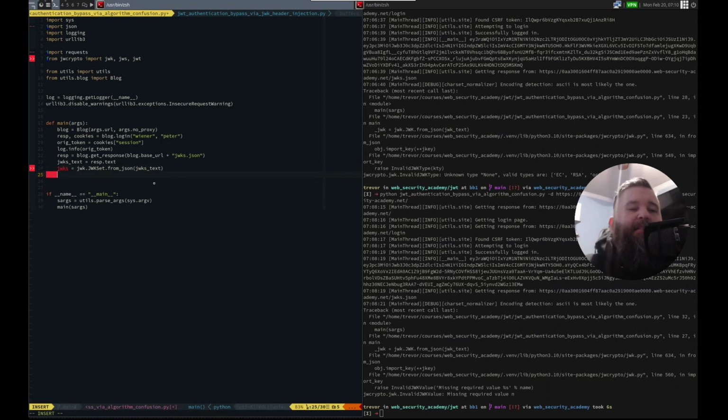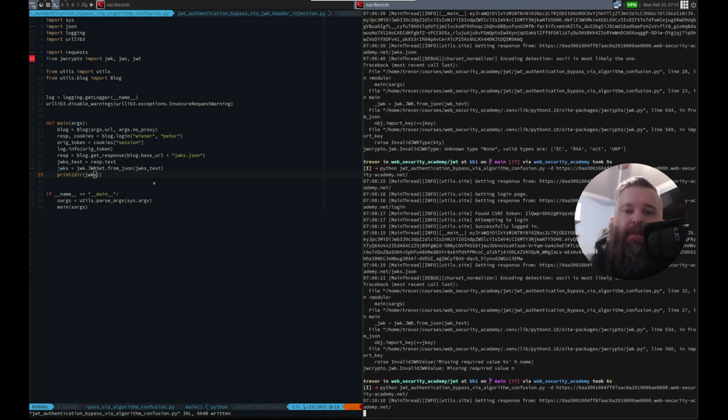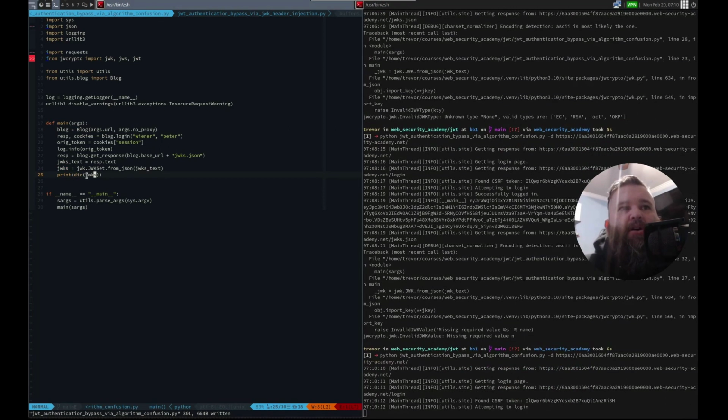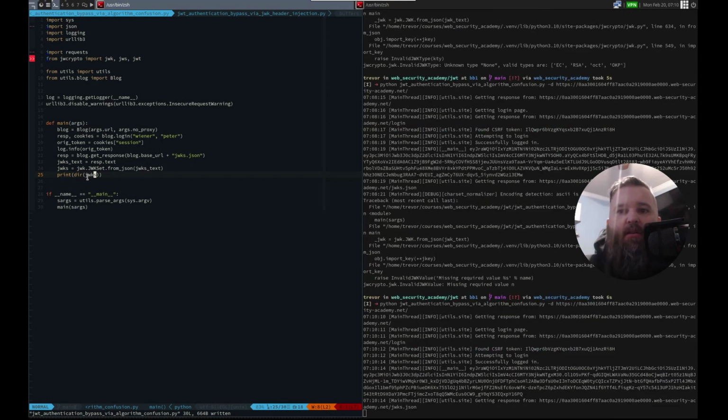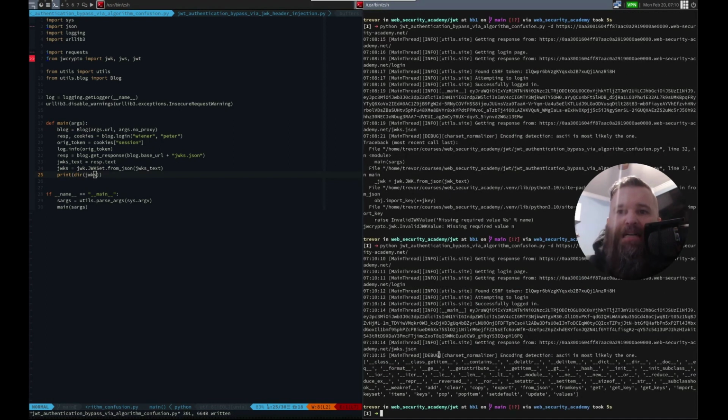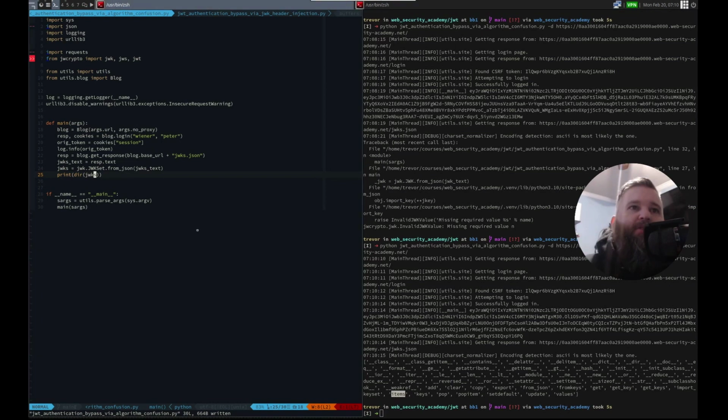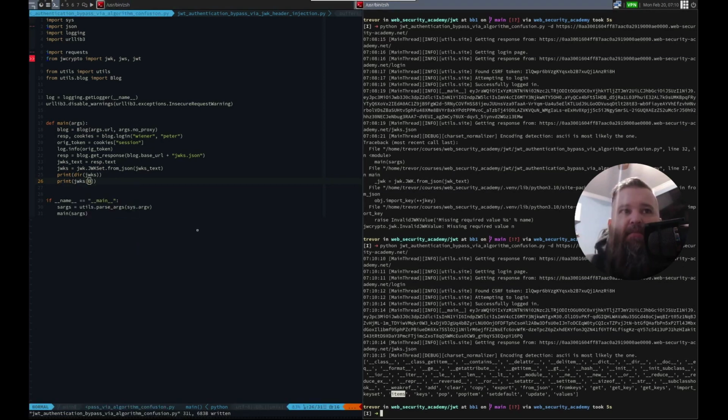All right, and then let's do print dir of JWKS, right? Dir will show us all the methods available if it works. It does work. It looks like a regular list. It does have get key, but it also has items. So we could probably do print JWKS and get the first item.